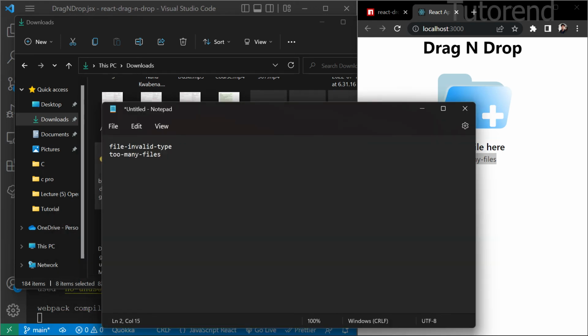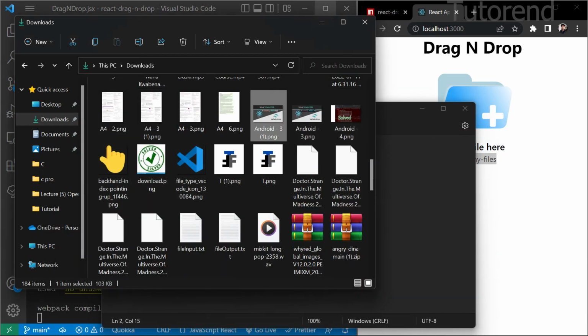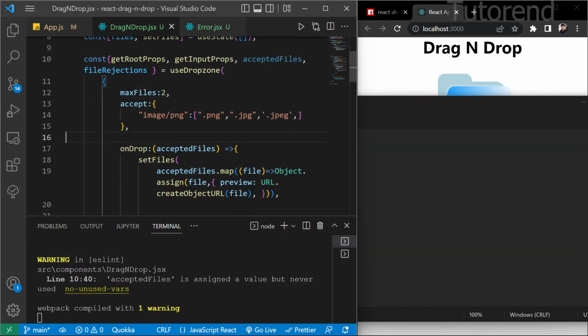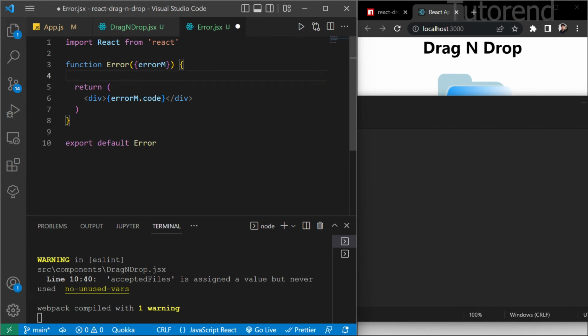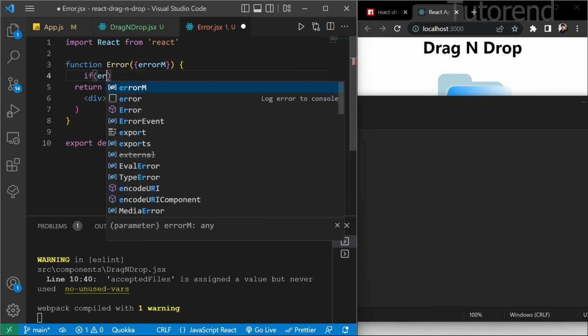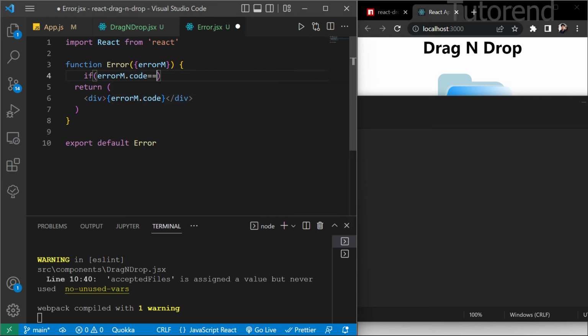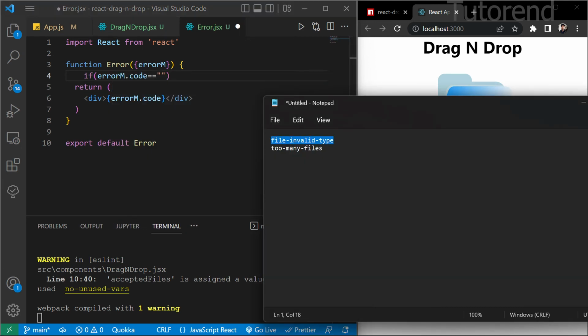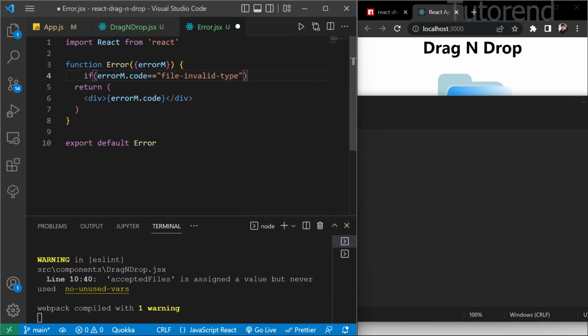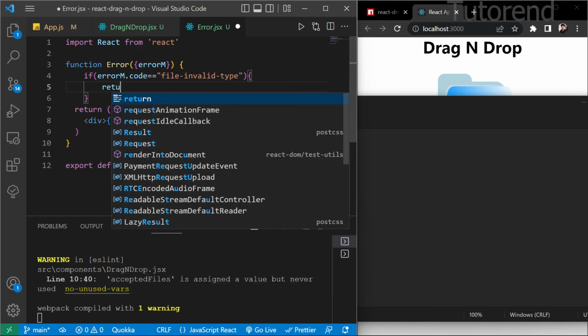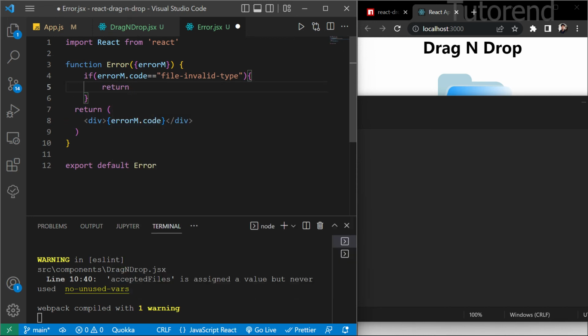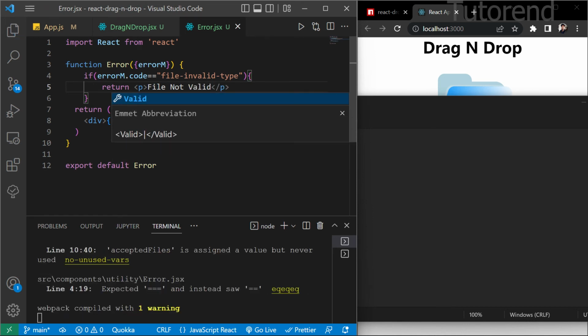And now we're going to write a condition in the error component with if statements, and if the error code is file not valid, then we are going to show a different message, and if the error code is too many files, then we'll show a different message. So for that, let's try for invalid files and write a dialog here, and we have to return some div or component, and we'll write file not valid.